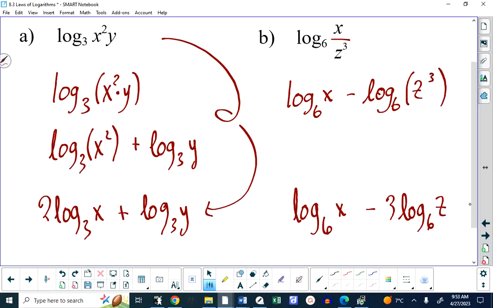By the way, again, notice how everything's lined up. The x, the log, and the z are all on the main line. The 6's are subscripts, and then that exponent of a 3 is a superscript. That 3 can go out in front now, where I can write 3 log base 6 of z. I want to point something out to you, that because this variable is in the denominator, the logarithm is negative. Okay? I want to point that out to you. It's looking at the quotient rule in a slightly different way. If there's an argument or a part of the argument that's in the denominator, the logarithm that goes with that argument or part of the argument will be negative. Okay?